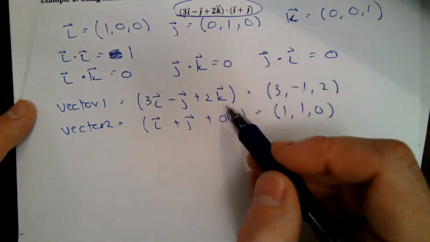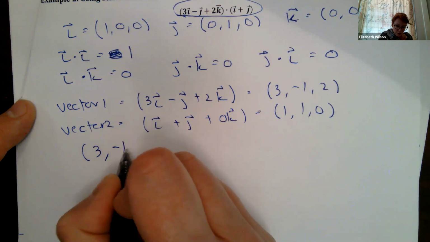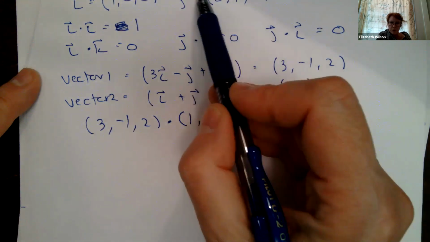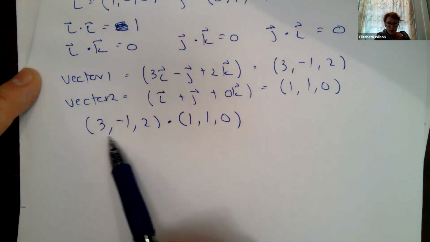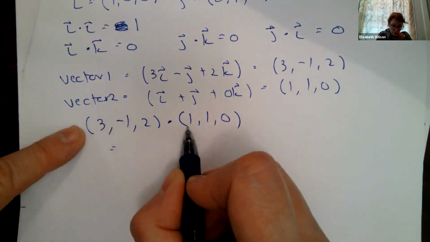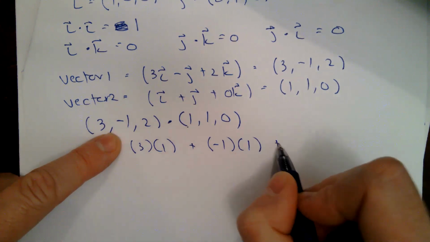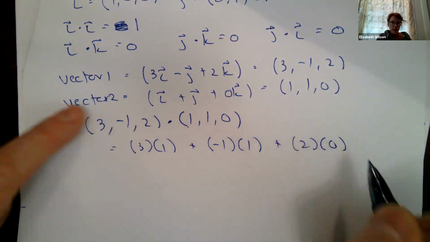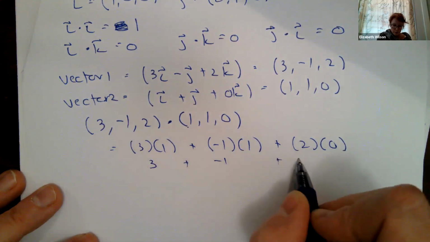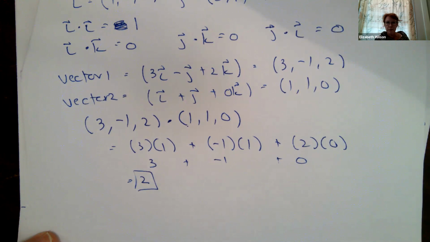So when I go to do these two vectors dot product together, that's the same thing as saying just their coefficients. All I did was strip out the coefficients for i, j, and k, and I turned them into just 3-dimensional vectors. So now if I go to take the dot product, that's going to look like first component to first component plus second component to second component plus third component to third component. I'm going to sum all of them up. So 3 times 1, minus 1 times 1, 2 times 0. So 3 minus 1 is equal to 2. That's the simplest, most straightforward method.